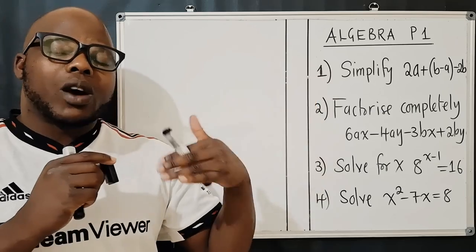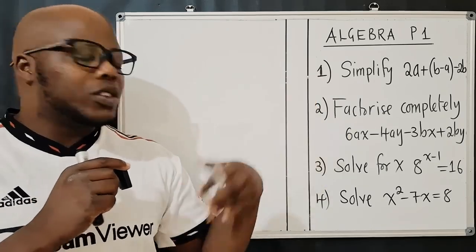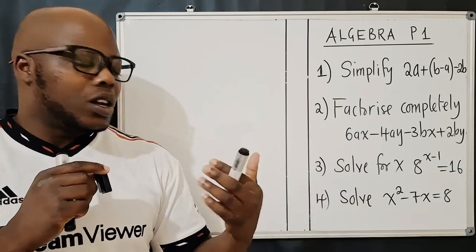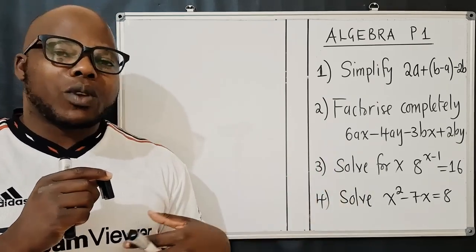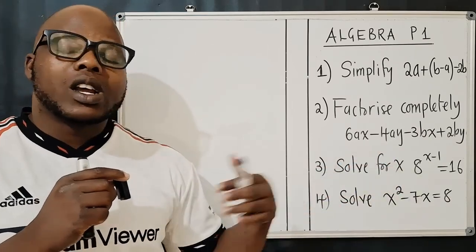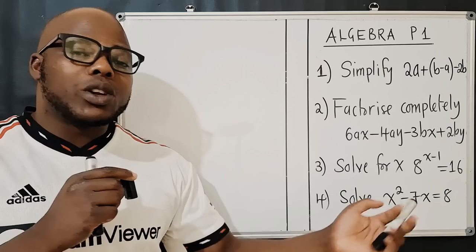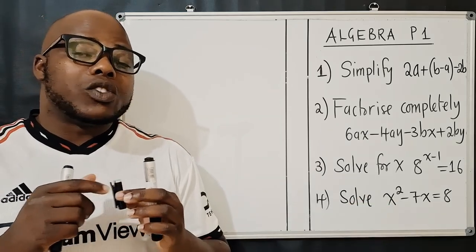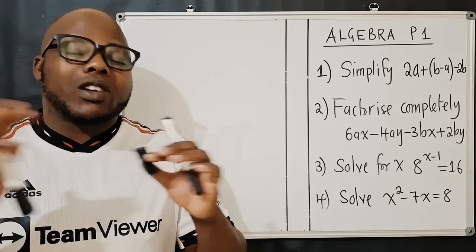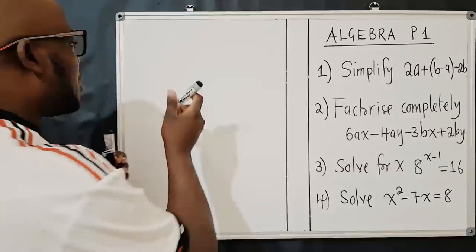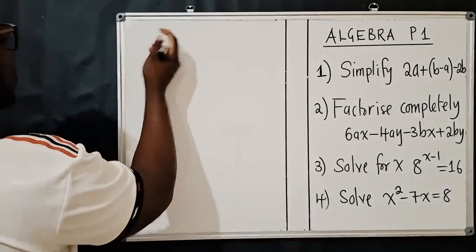Question 1, they'll ask you to simplify. The other question, they'll ask you to factorize. They'll ask you to solve these kinds of equations, where we've got an equation where we need to apply laws of indices, and an equation where we need to solve just a quadratic equation in general. Okay. So for the first one, this is question 1.